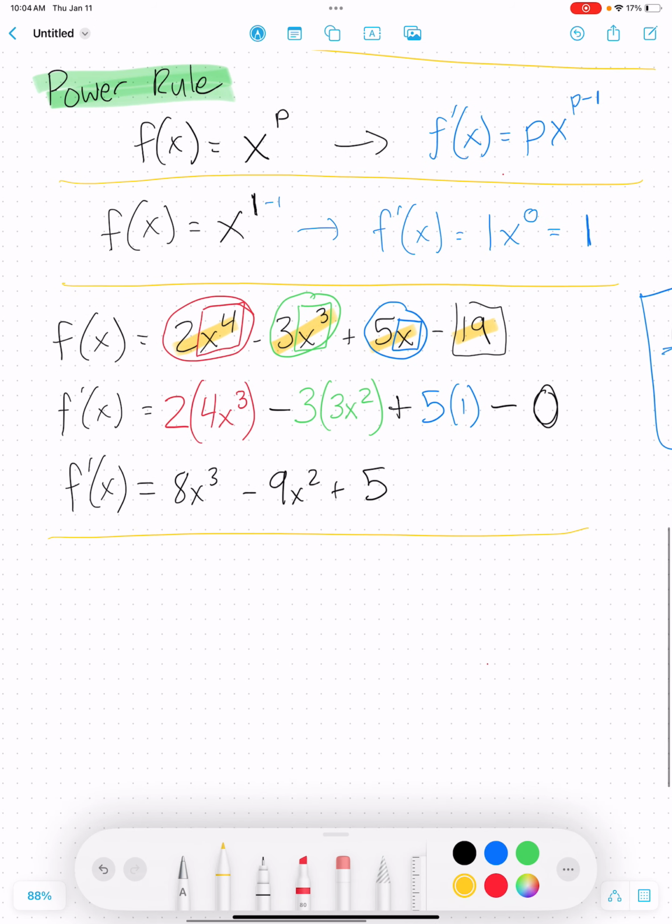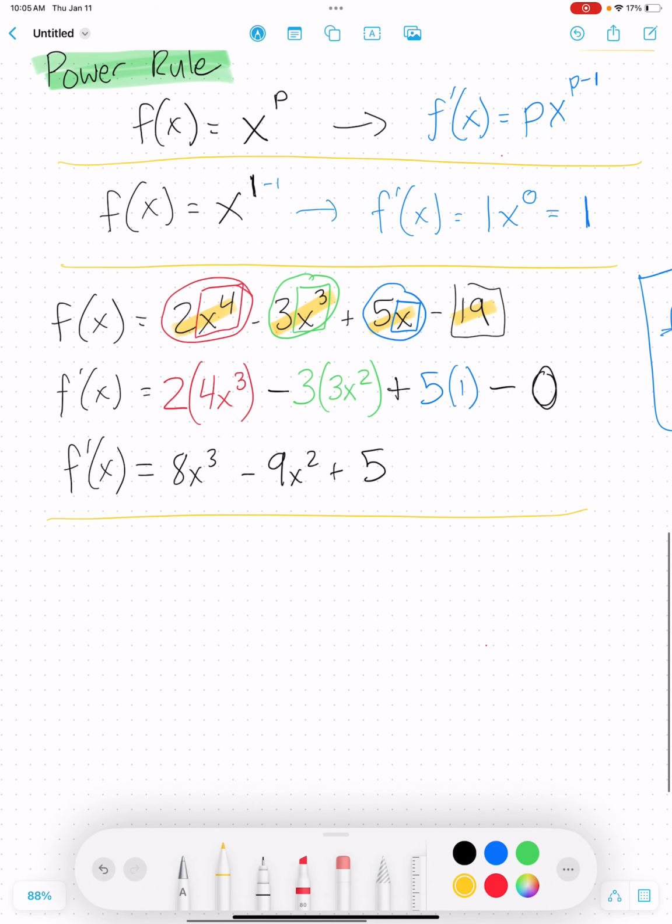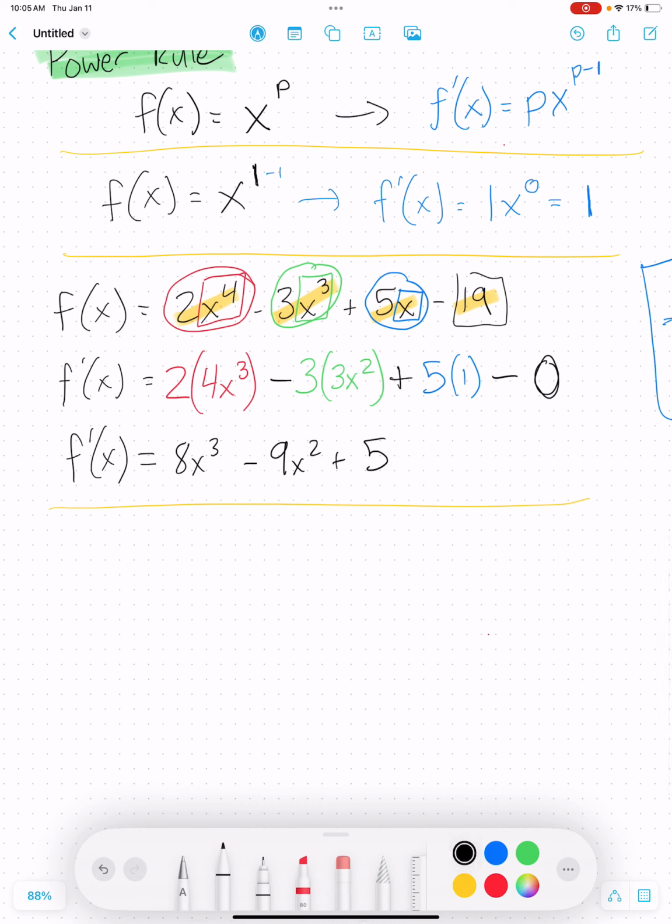Okay, so you can go ahead and pause the video, try out a few of the homework problems that deal with just these nice simple polynomials before I've got a few more examples to talk about. So, this power rule doesn't just affect polynomials, though. Take a look at this function. What about the cube root of x? What's the derivative of this function?